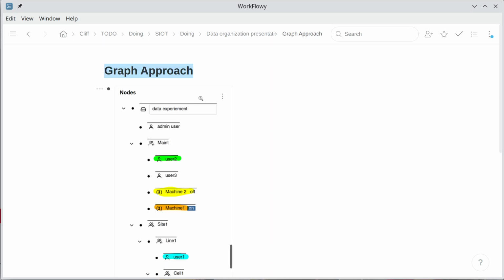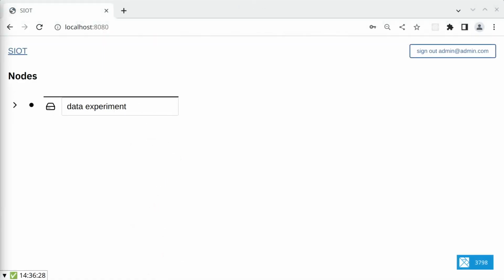Another approach is the graph approach, and in this case we have a hierarchical graph, and this graph is used to establish relationships between the entities in the graph. So let's switch to a Simple IoT example.